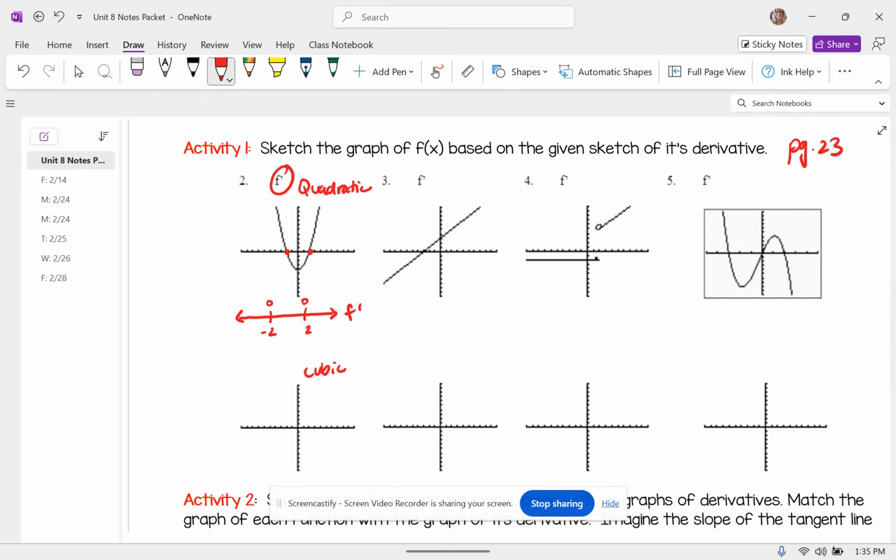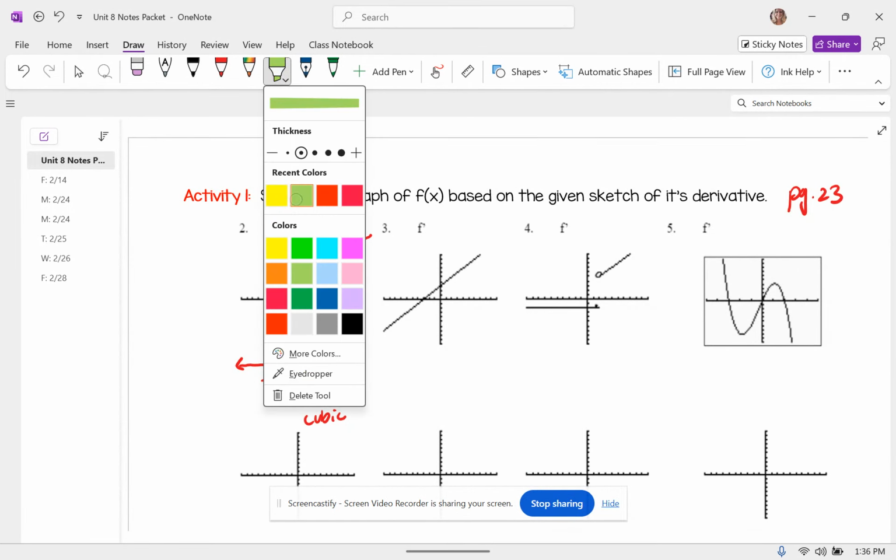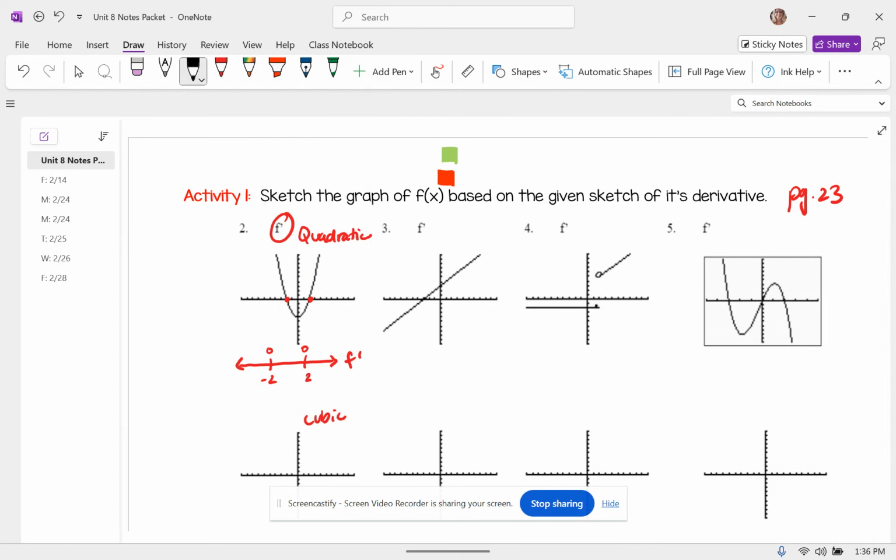So now pick up the highlighters that you got. I was hoping you could do pink is red and green is green. Green is positive, because you don't have red highlighters. You need one that's negative and one that's positive. So just write at the top of your paper what you selected. So this is going to be positive for me, and this is negative for me.